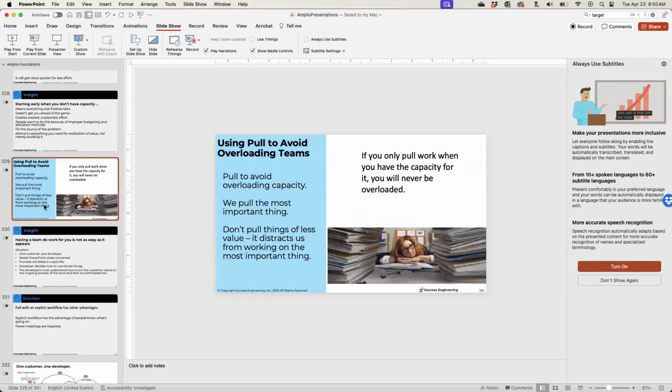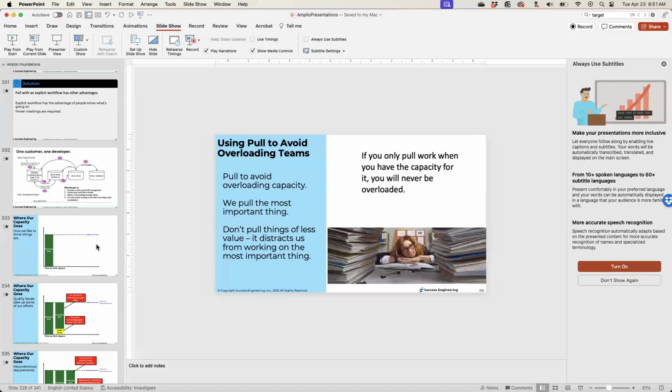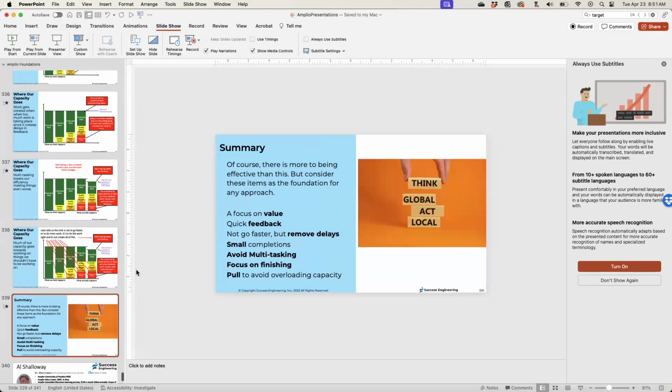See, pull may or may not be something you can implement. Certainly not in a large organization, because unless you have MVIs, and unless you have agreement on who the stakeholders are, you're not going to be able to do that. Let me just pull up the list. Getting clarity on stakeholders is sometimes something you can do and sometimes something you can't do. I've gone into any number of places where they say, no, we have to live, we're not doing product management improvements or that, so sometimes you can't do that.